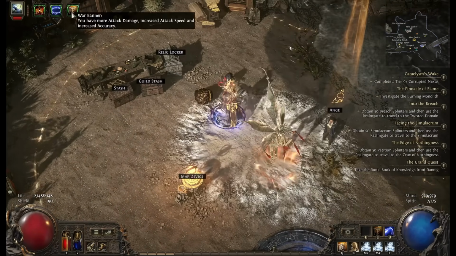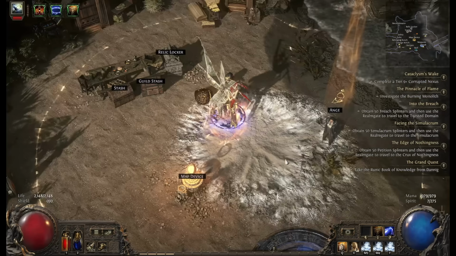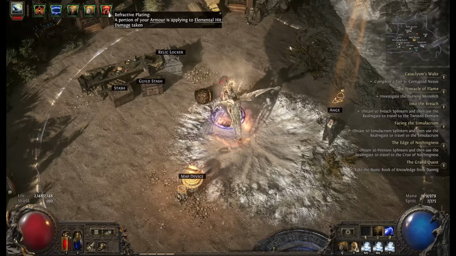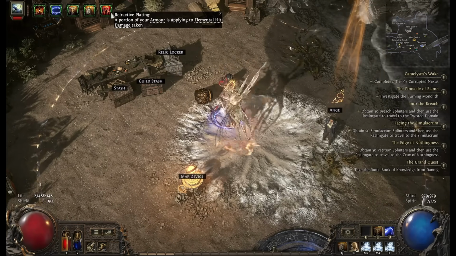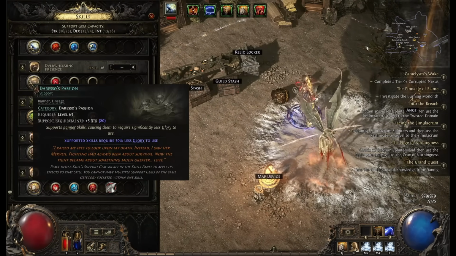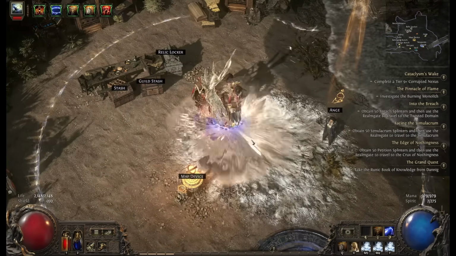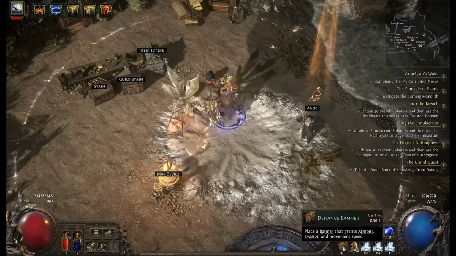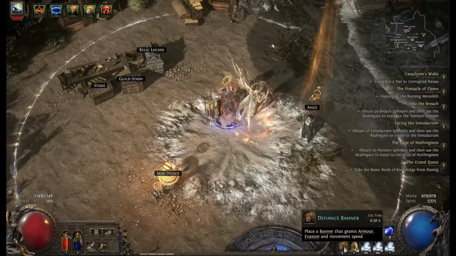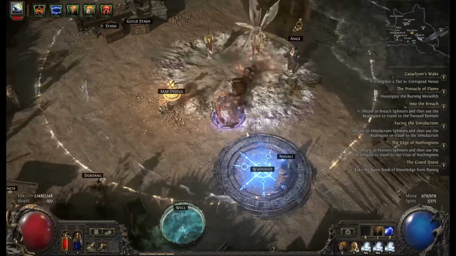You put down your banners, it's going to apply the Refraction 3 to the enemies, and if you put down Defiance Banner, it's going to apply Reflective Blading, which applies your armor to the elemental hits taken and just makes you tankier. And finally, we have Directional Passions. This one just reduces the glory cost of the banner, so put it on the banners that you use the most. For me personally, it's Defiance Banner, so I put it on, and you can kind of see here, I get back the Defiance Banner a lot faster than the War Banner.